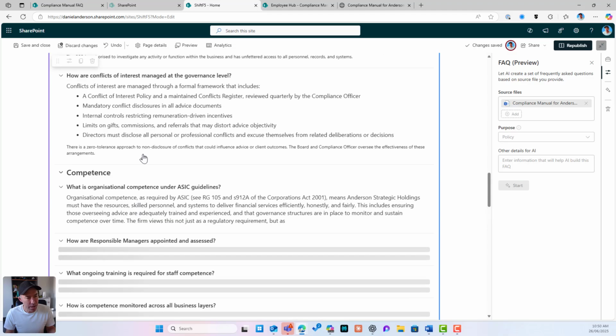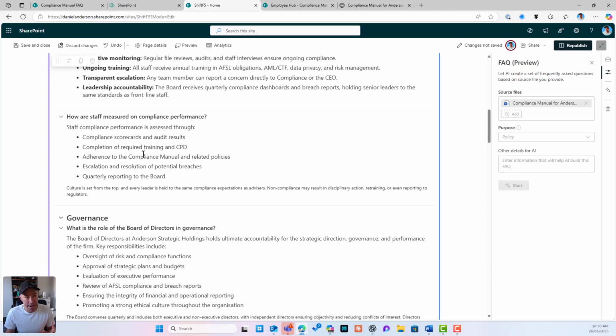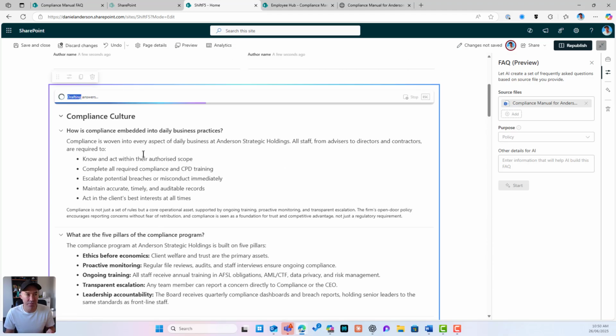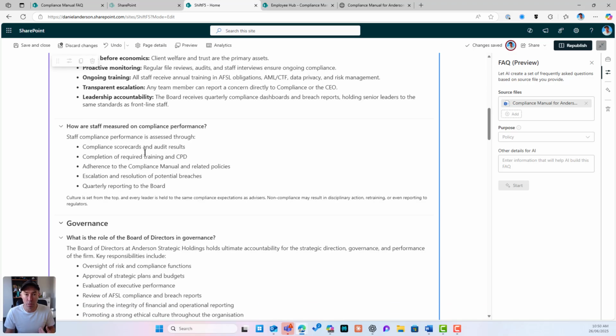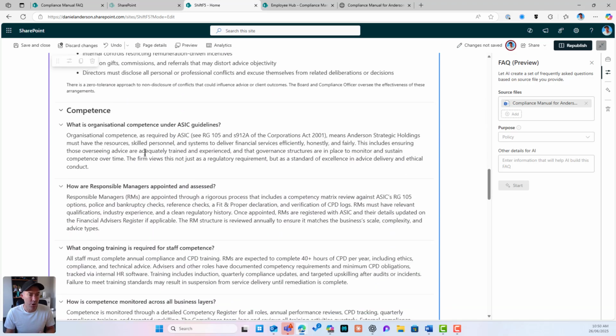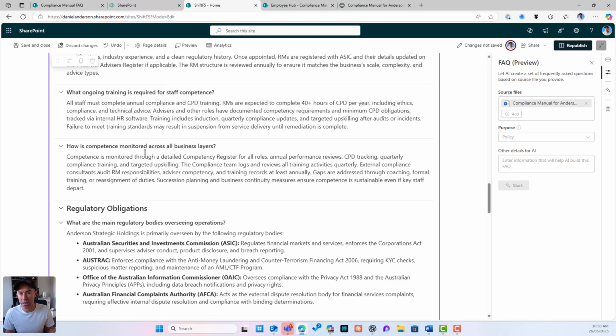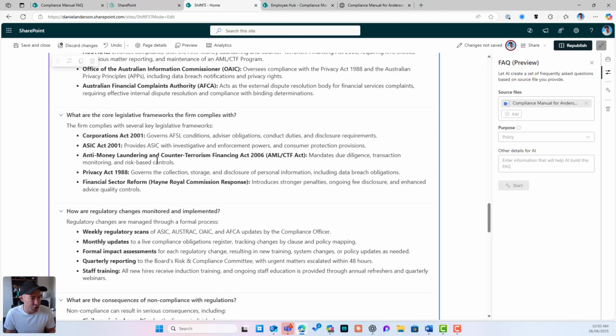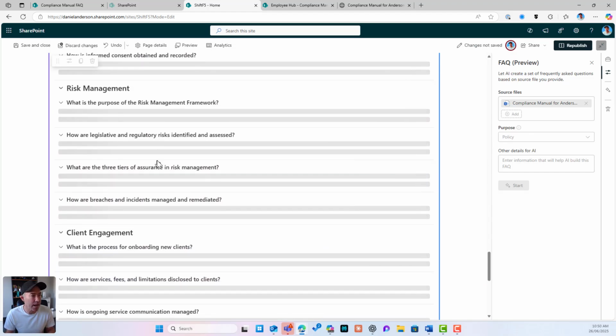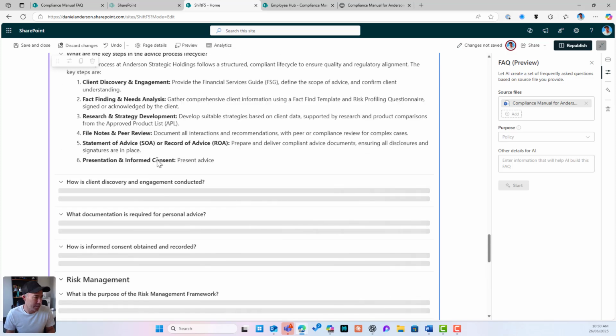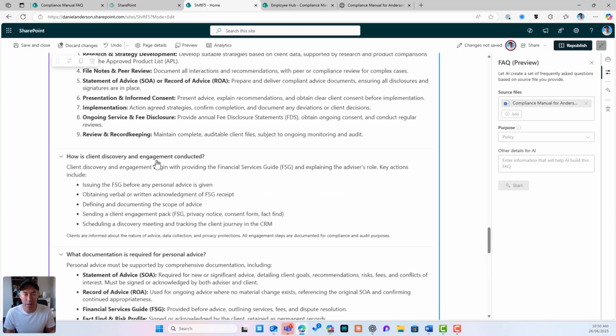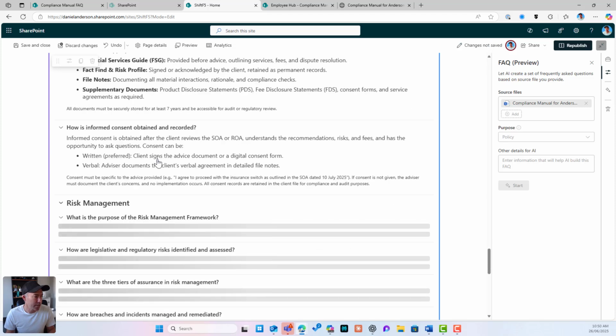Now the great thing about this and editing this after the fact is that we can manually go in after this has been generated and either add or remove bits as well. All right, so again, because this has been generated by AI, we would want to have some type of human in the loop here and check just to make sure that things are 100% and we are good to go to publish this. All right, so we can see it's still building out.